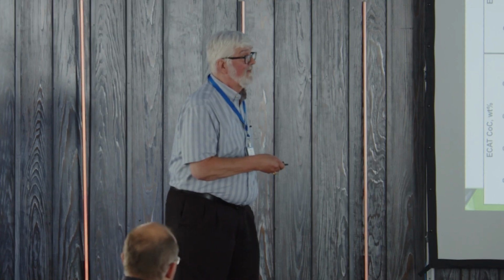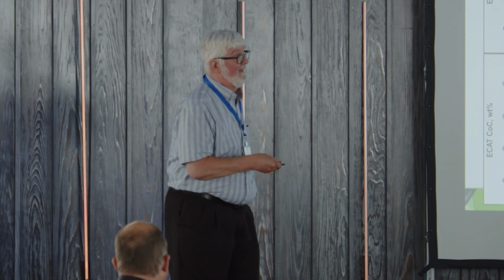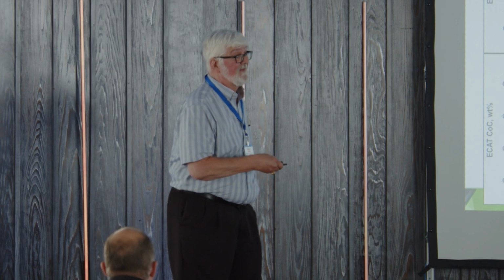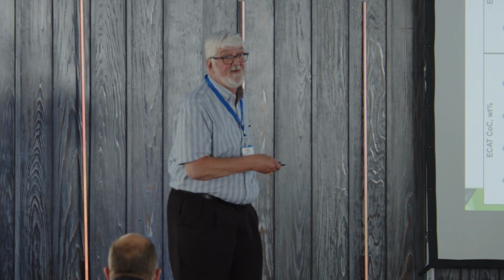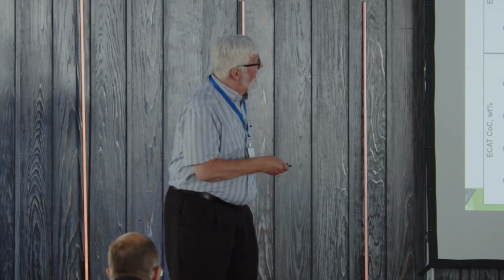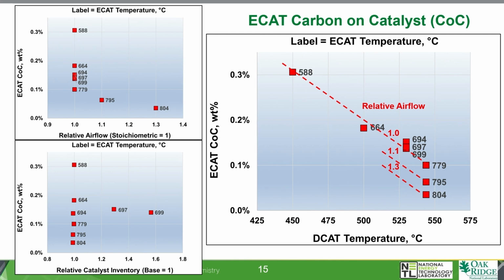And that's kind of where I'm looking for, right? I'd like to send a 1% carbon catalyst back to my riser, all right? And look at the temperatures: 780, 795, 804. Those are high temperatures. Those are a little bit dangerous for zeolite hydrothermal stability. Okay, so that's a little bit of an alarm bell with this high temperature carbon species.